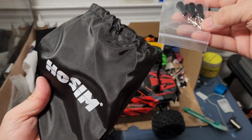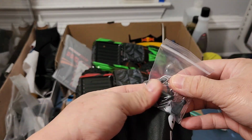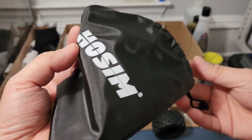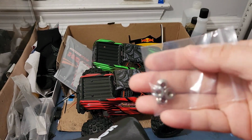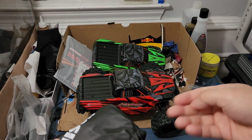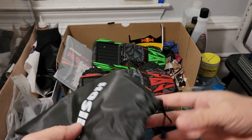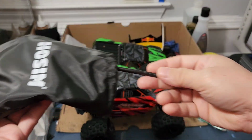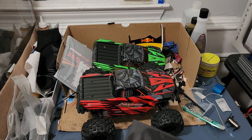Okay, finally, we have some extra body clips. It looks different though. Interesting. This one is better than the one that comes on the car. Extra wheel lock nuts. Nice. Screwdriver, don't need. Wait, there's some more stuff inside. Let's see. Oh, a little brush. Actually, that comes in handy. I like it.